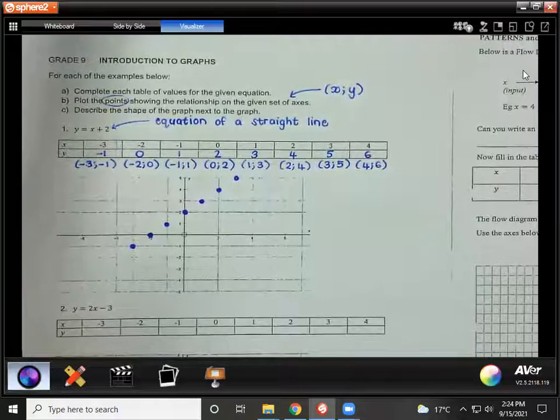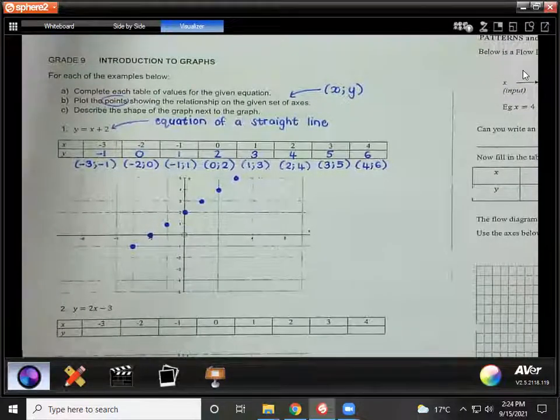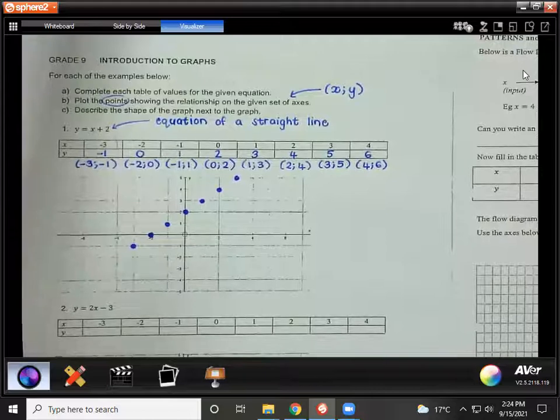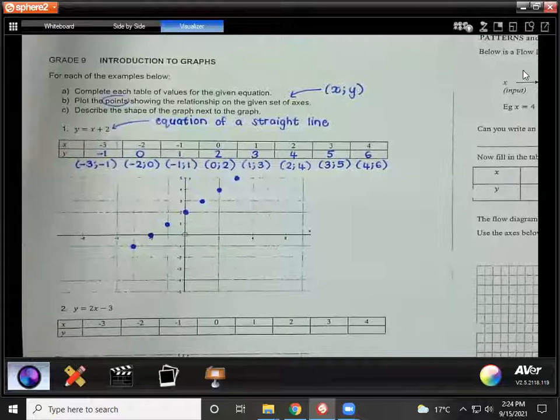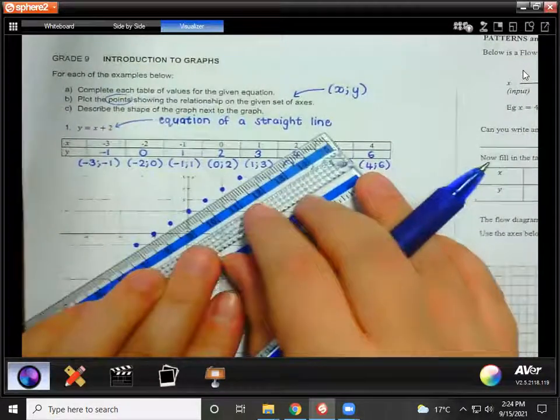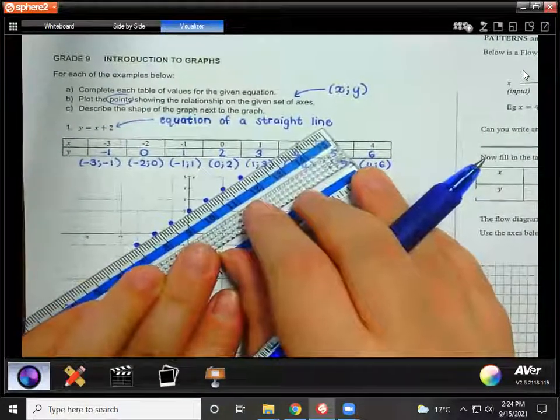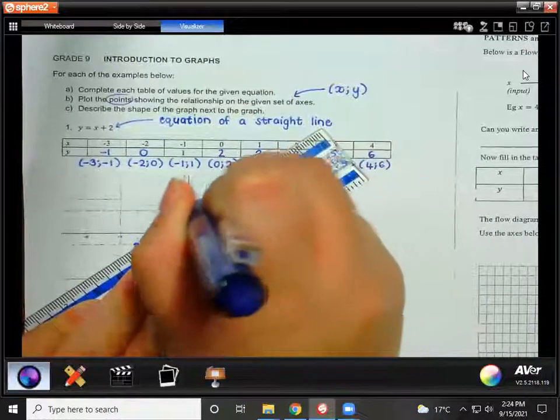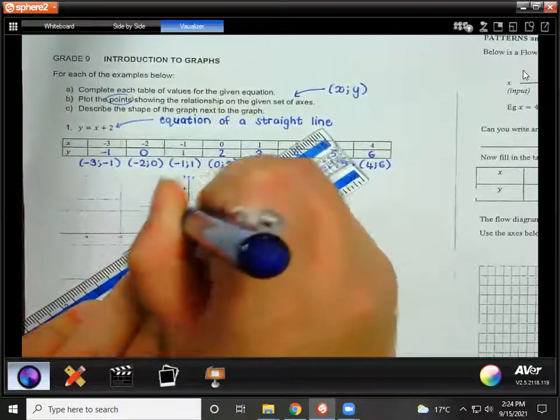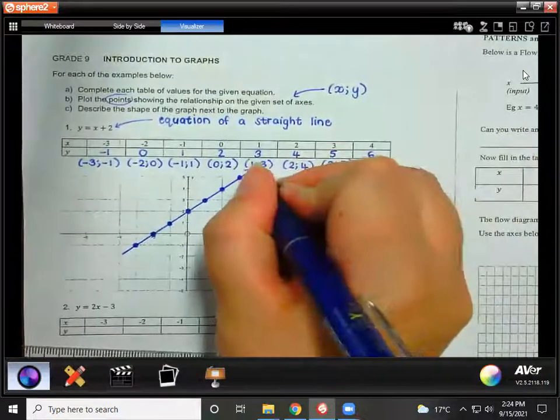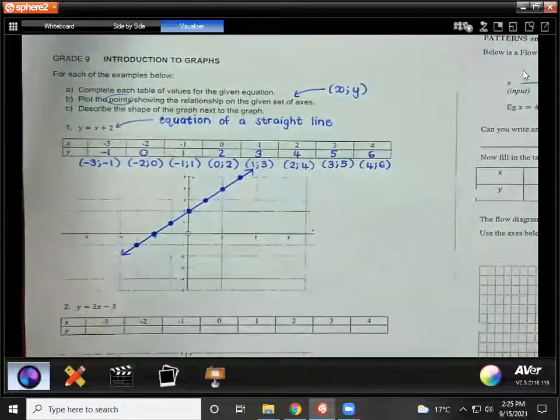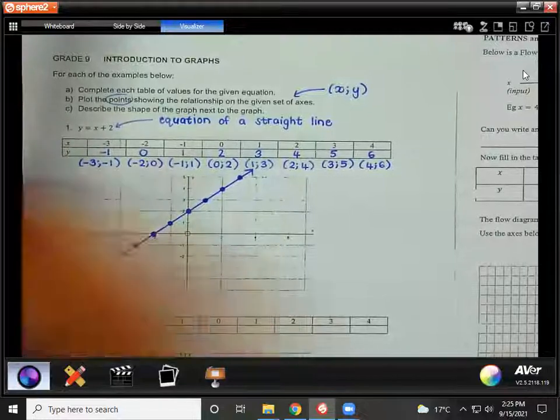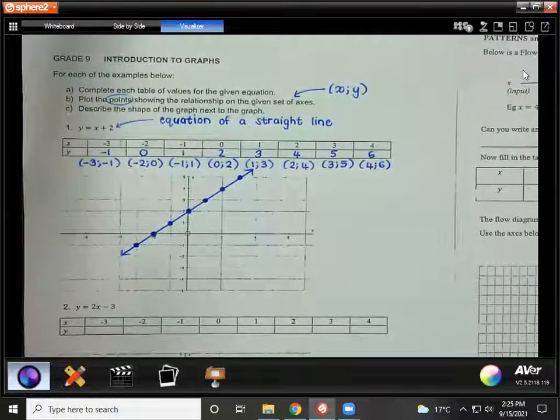Do we see that these points are all in line with each other? Right, they make like a skew line. Please take a ruler, guys, and connect those points. But just like when we did horizontal and vertical lines, we're going to extend the line past the point and we're going to put arrows on the ends. Okay, so look at what I'm doing. Just taking my ruler, I'm drawing a line going through all of those points. All right, but I am extending the line so that it goes slightly past the last points that we have, and I'm putting arrows on those ends.